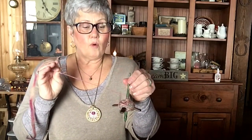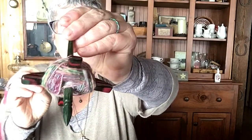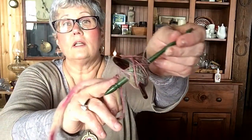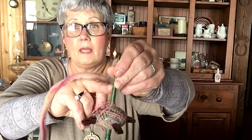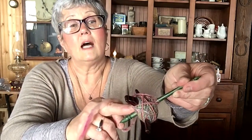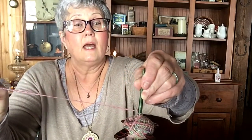And the way you wind it on makes it form a center pull ball. You can see this. I started down here and brought the lead line up and then began to spin. So I have a line down here that's tied on. When I'm done, I'll have a line over here, of thread, and I'll put the two together and ply it. So you don't have that step of spinning another ball to ply them together.